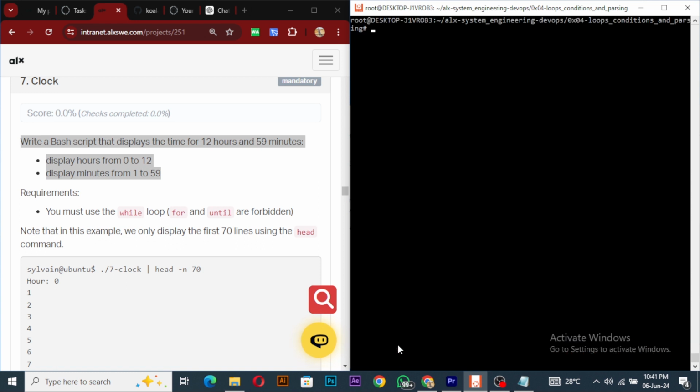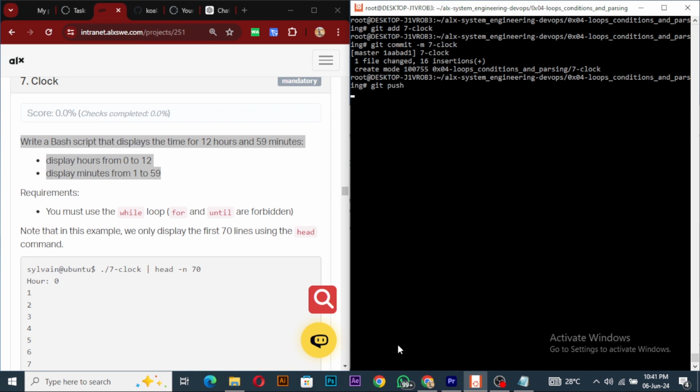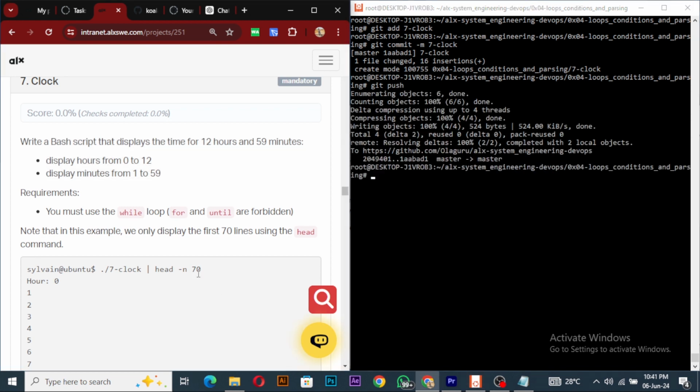I think we're good. So git add 7, git commit, and let's check.